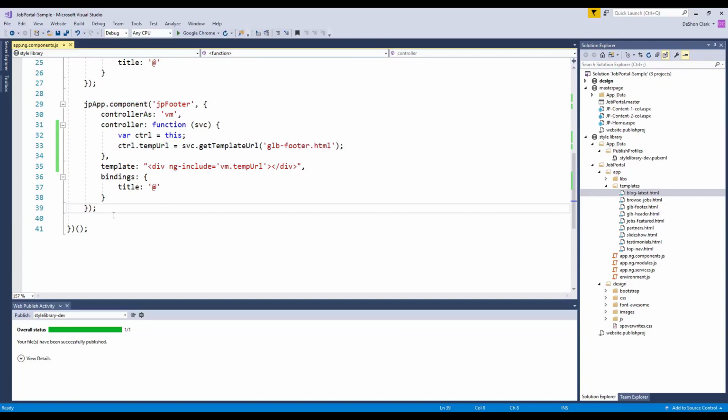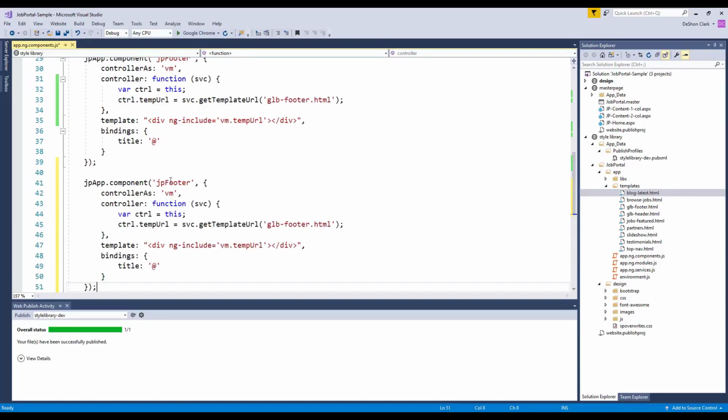So just copy the entire component, drop it down here. JP block latest. And then now we just need the file name, block latest.html, and that's it. Sorry, I really wish it was harder, but that's it, we're done.